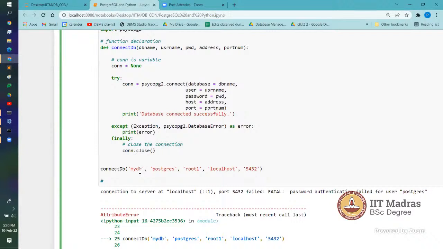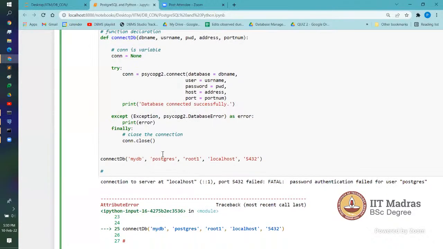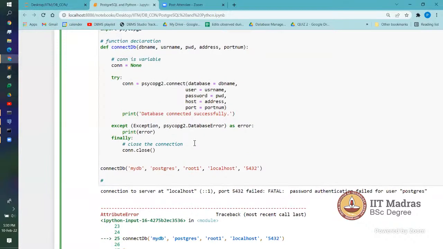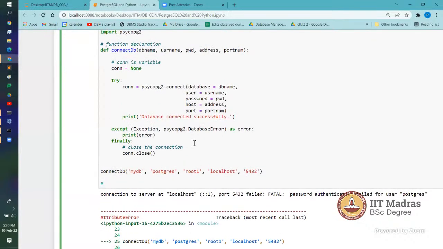Sir, I have multiple databases running on my machine. For example, for the assignment purposes, we have installed LIS and FLIS as well, and now we created a new database. So are all these databases running on the same port or different ports? They all are running on the same port, right?